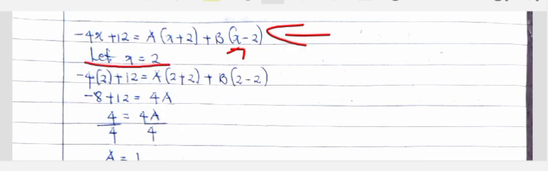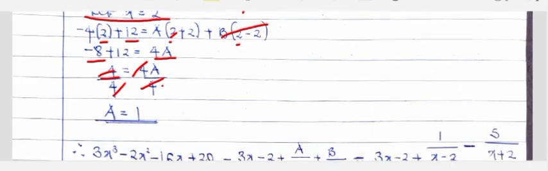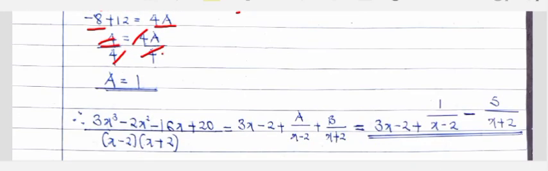So where there's x everywhere, we're going to replace with 2 across. So negative 4 times 2 is going to give us negative 8 plus 12. And then we have our 4 here, 4a, and then these will go. So when we add negative 8 plus 12, it's going to give us 4 positive. Divide both sides by positive 4, positive 4. So these will go. And then there into that one, it's going to give us 1. So these are the two values. We have a negative 5 and positive 1.